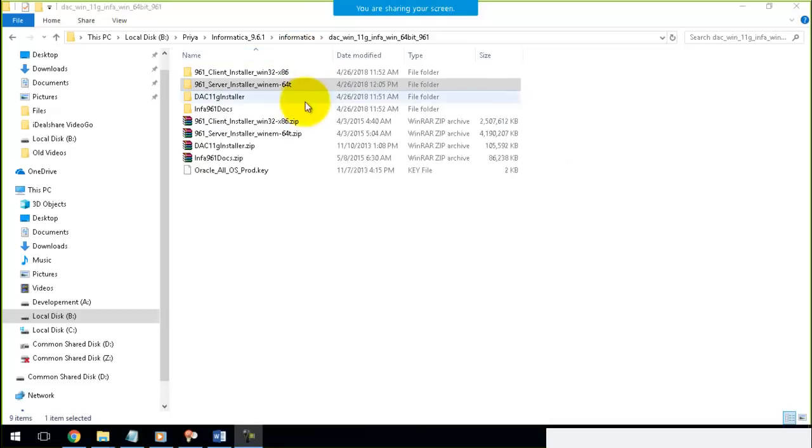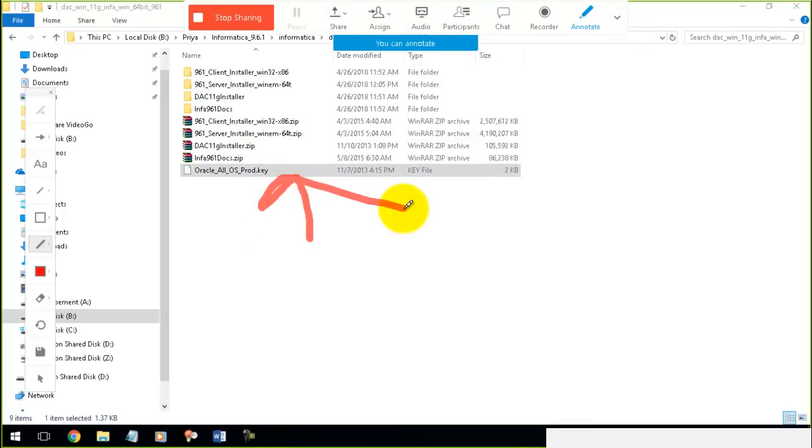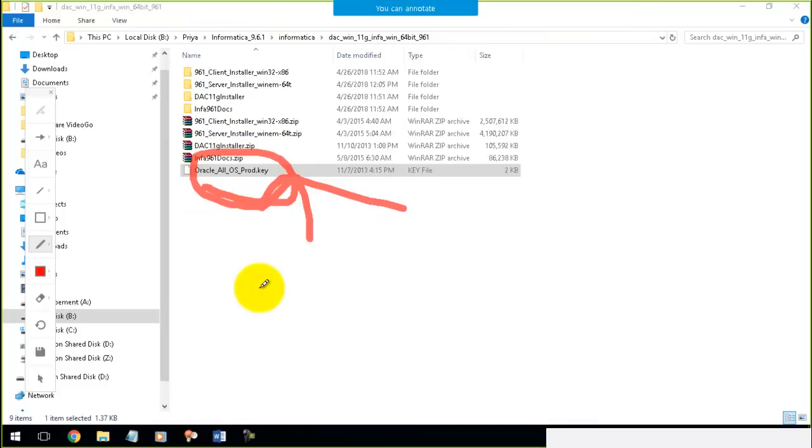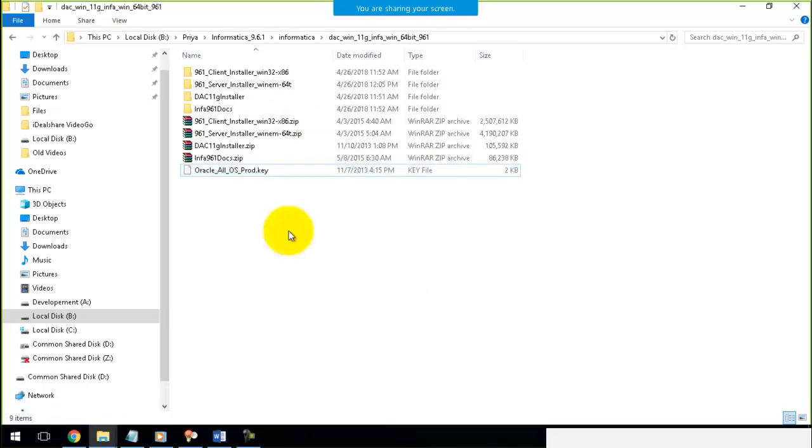So these are the files that we get after unzipping, and this key file is the one that we'll use within the installation. One of the steps will ask for this key file, and we'll use it. So just remember where it is stored.